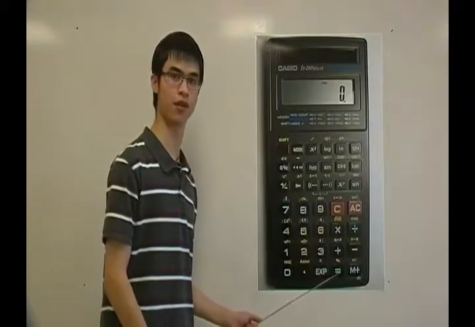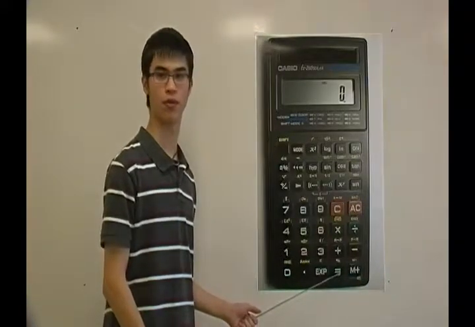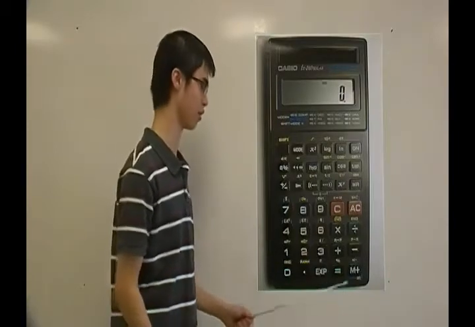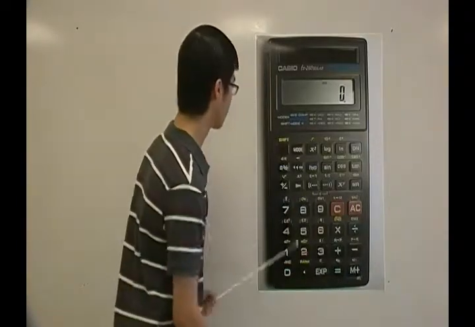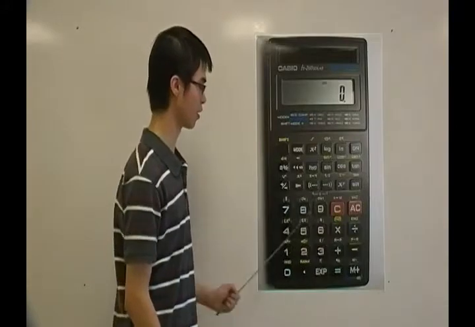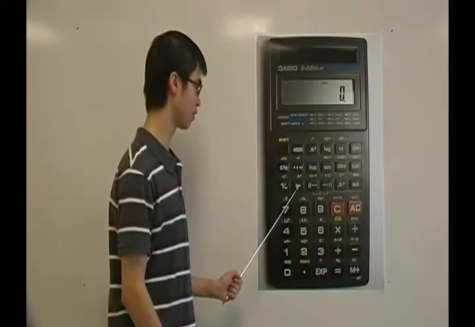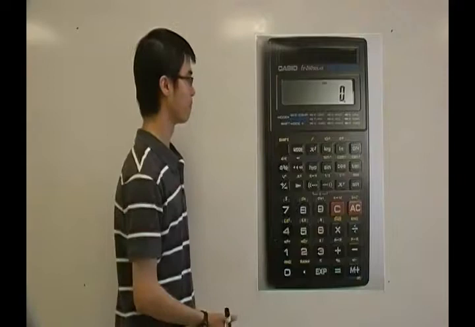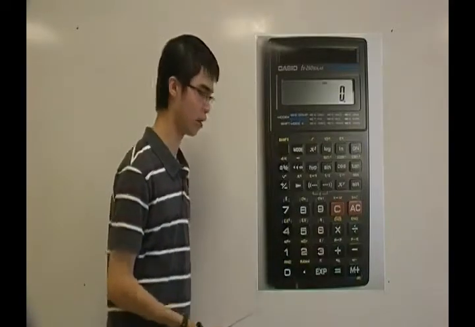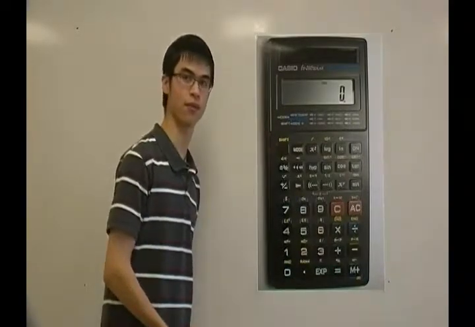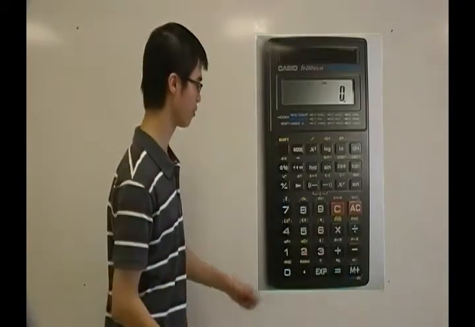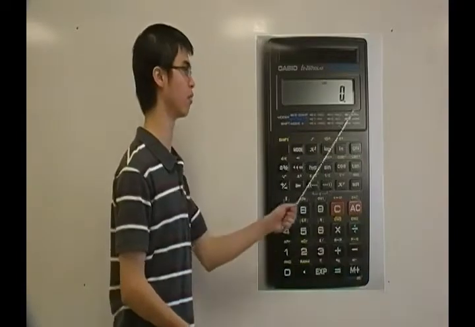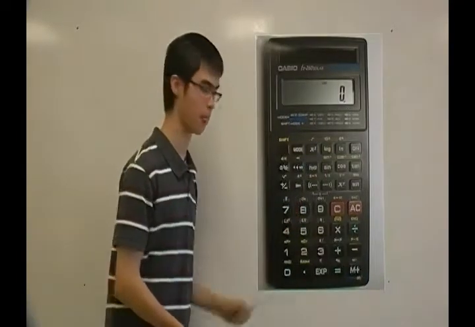Remember this one too. This is the equal symbol, or the equal button. This is needed at the end of almost every math problem you'll ever encounter. The last most important button on here is this. This is called the Backspace button. If you punch in the wrong number on the calculator and you don't want to hit the all clear, and you just need to remove one number, just hit Backspace and it will remove one digit from this thing right here.